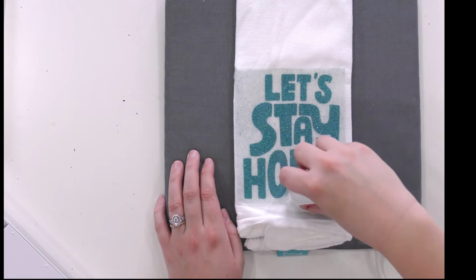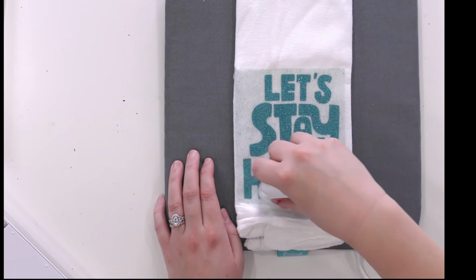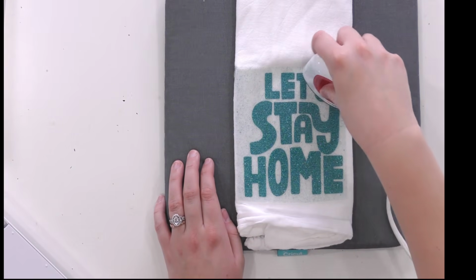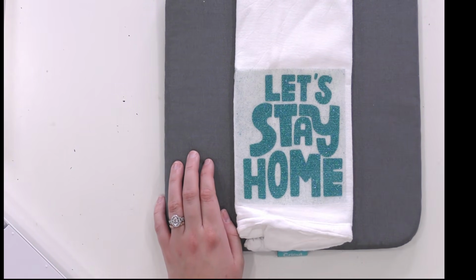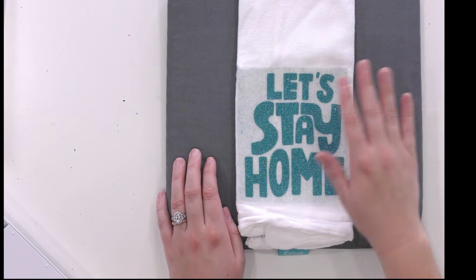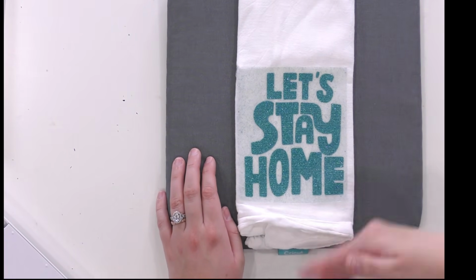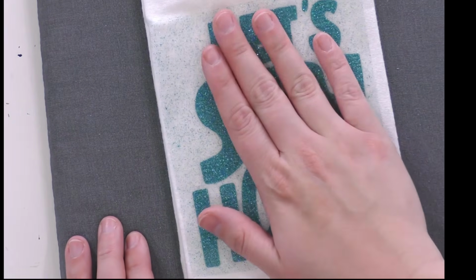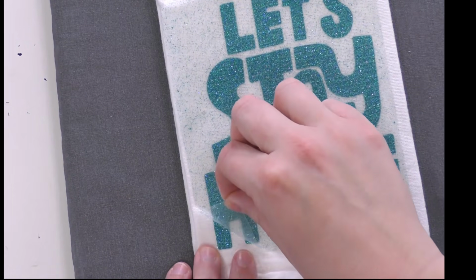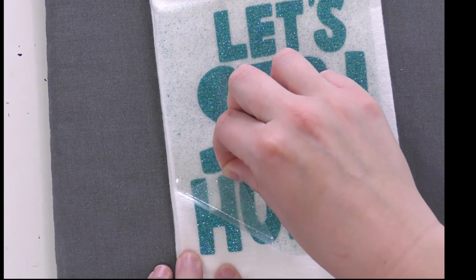And also we're going to be peeling this while it's still warm. Now it's going to have a little bit of give, and that's actually what we want. That means that the iron-on has really adhered down well. So we're going to allow this to cool just for a second, and then we're going to start peeling this up. Okay, now while it is still warm, you can take a corner and slowly start to peel this up.